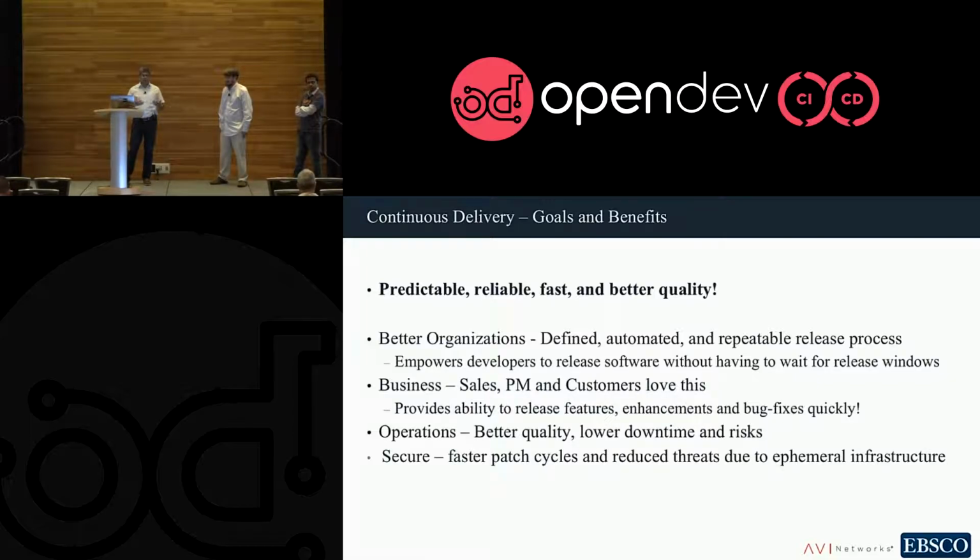And one other aspect, maybe a little counterintuitive, is security. Having continuous delivery makes the whole software development a lot more secure. There is a quicker way to deal with zero-day situations and roll out patches. And at the same time, because the whole infrastructure is quite ephemeral, you don't have very old servers sitting around that are not patched and can be compromised.